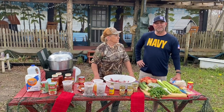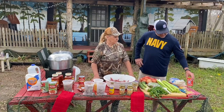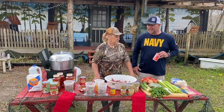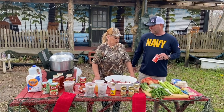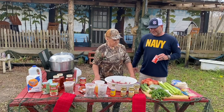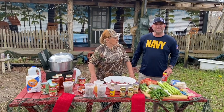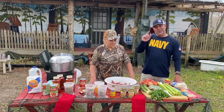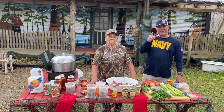Miss Dot doesn't know anything about Captain Kobe's Cajun Seasoning, and we're going to introduce that to her today. Captain Kobe's Cajun Seasoning — everything that she uses, I got it all in one. That's all you need. Now you know what you need to make a turtle sauce piquant. Stay tuned, we're going to get busy. We've got a lot of stuff to cut and a lot of things to cook.